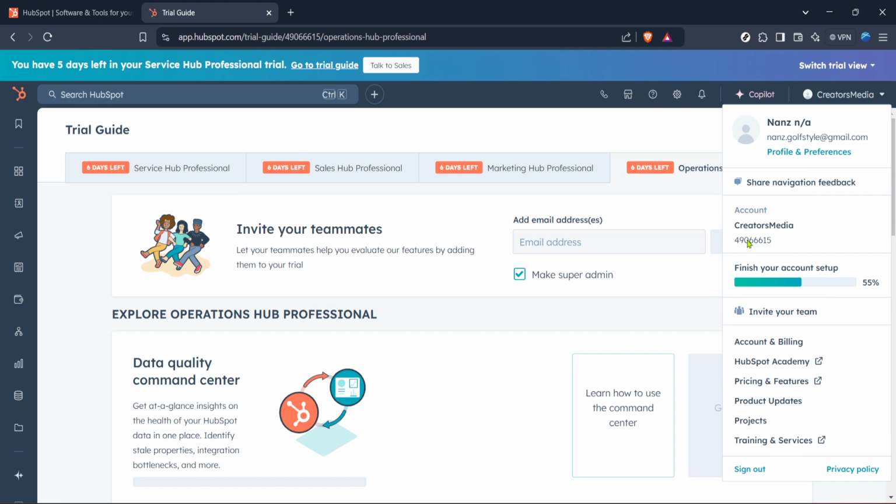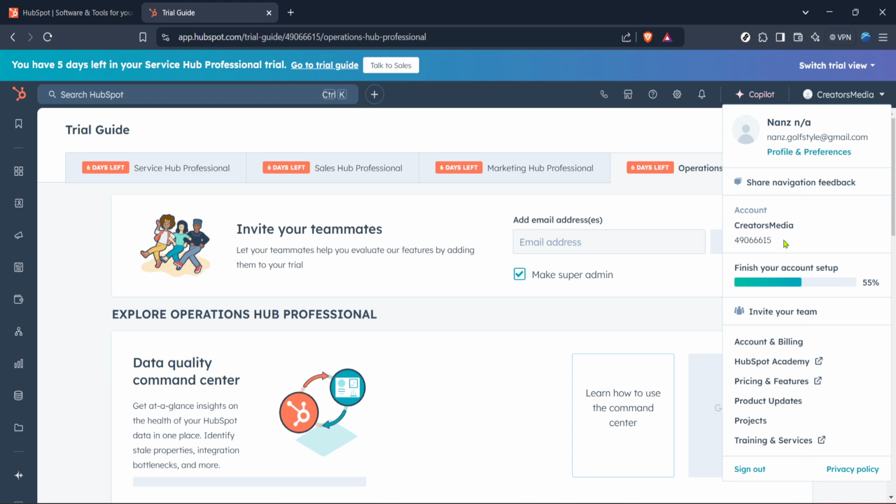As you click, the account overview page loads up, which contains a comprehensive set of details about your account and profile within HubSpot's CRM platform. Within this overview, you'll find several key pieces of information, including the Hub ID you've been trying to uncover. And there you have it. Within just a few clicks, you've successfully navigated through the HubSpot platform to find your Hub ID.